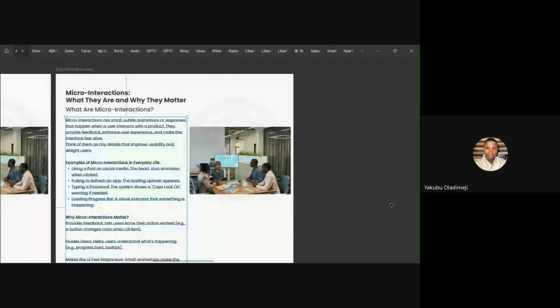It makes your experience enjoyable. It makes it alive. That's the work of micro interaction or animation in design or product development.